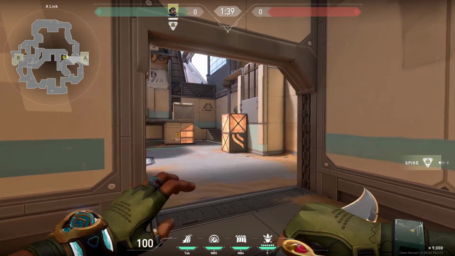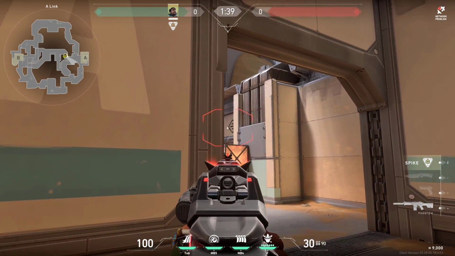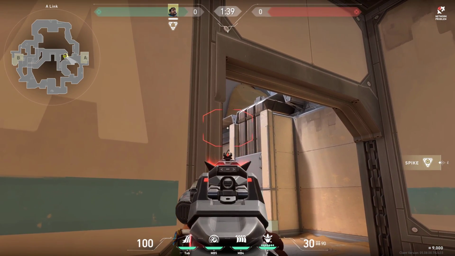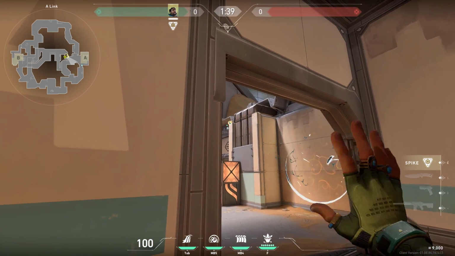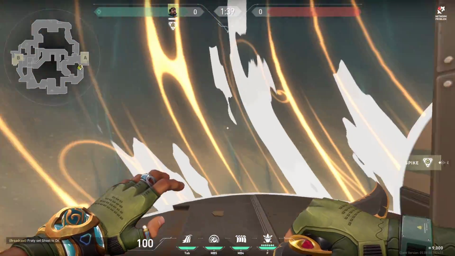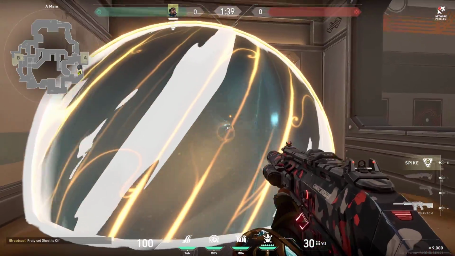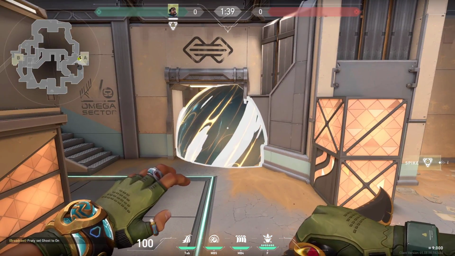When you are retaking A side, you can do this simple lineup by just simply seeing this little square right here on the wall. You want to aim right here on top, go a little bit forward, and just simply throw it there. It's gonna bounce off and land perfectly in the door frame, since anyone who would be in A main would have to break the wall, and you would know that they are there, or it blocks them off and you are good to go.